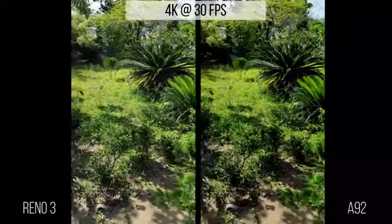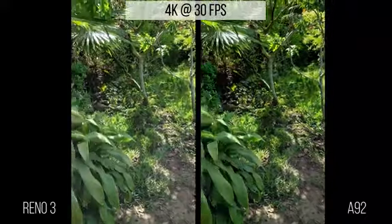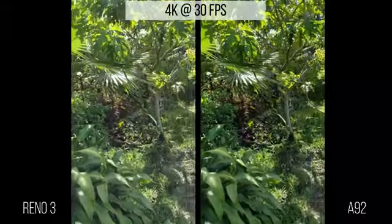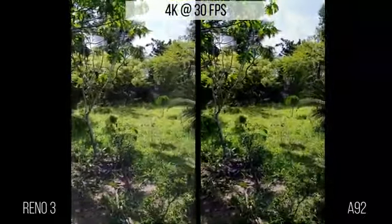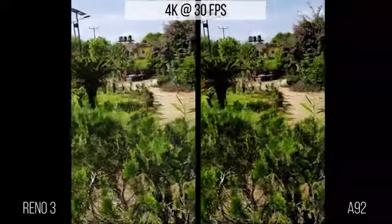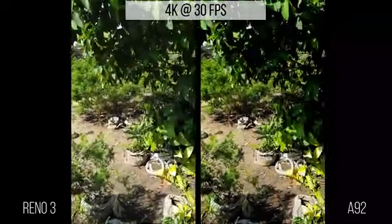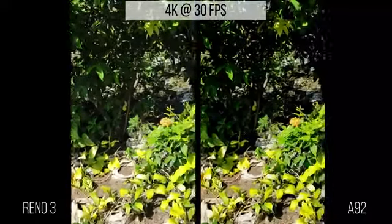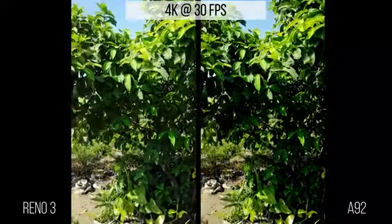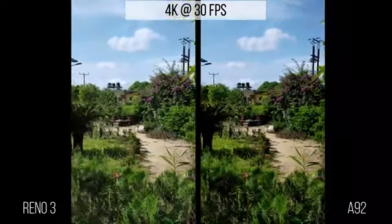If your primary reason for getting a smartphone includes video recording and you're still trying to decide the right Oppo smartphone, on first impression the Reno3 seems to have the job done well. This is an outdoor video shot with natural light. Both have the ability to shoot at 4K 30 frames per second with ultra-steady stabilization, keeping shots smooth even when walking or with shaking hands. The Reno3's picture quality is smoother than the A92's, but it reproduces natural colors just the way your eyes see them.